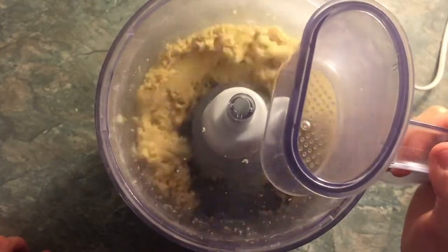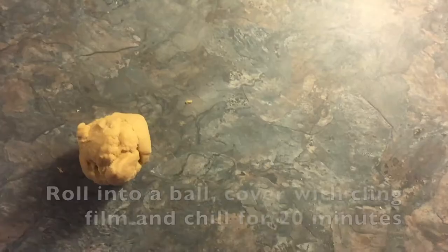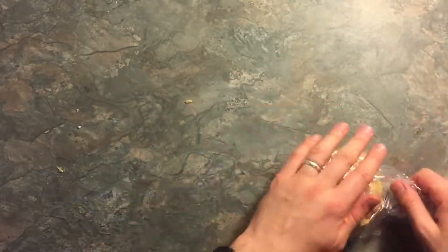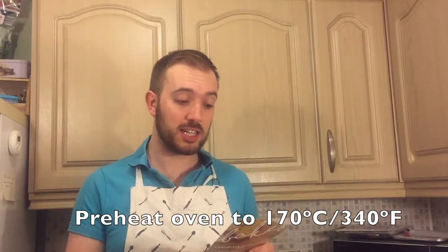But please, please, please be careful. If you overdo it, you'll end up with a sloppy mess. Nobody wants to be sloppy. So once you have your dough, pop it onto the countertop, roll it into a ball, wrap it with cling film and stick it in the fridge for 20 minutes. While that's in the fridge, you'll want to preheat your oven to 170 degrees.